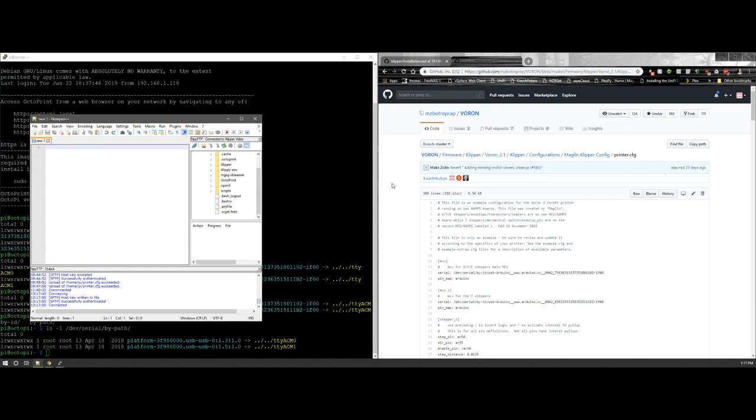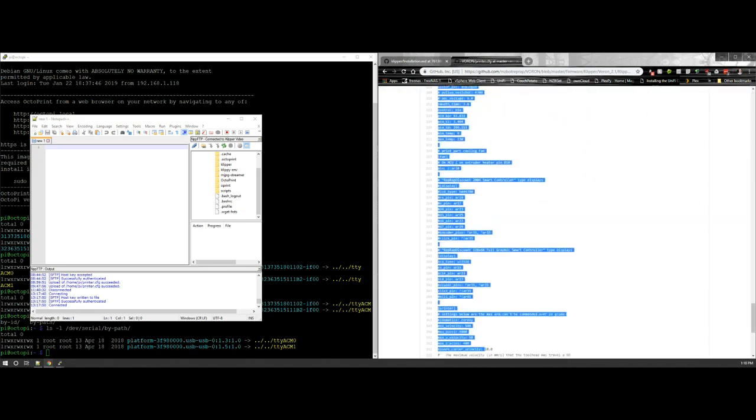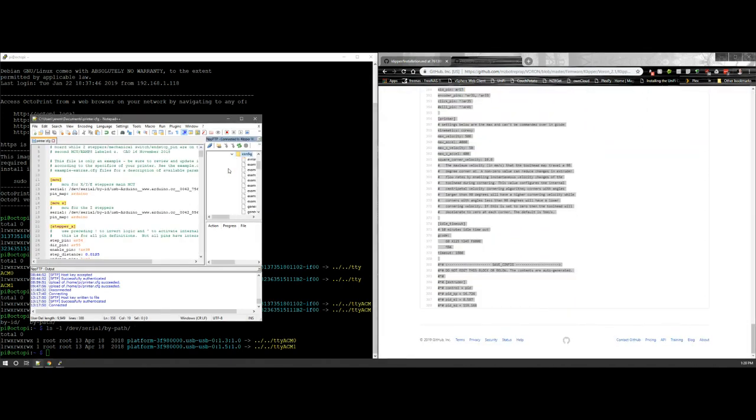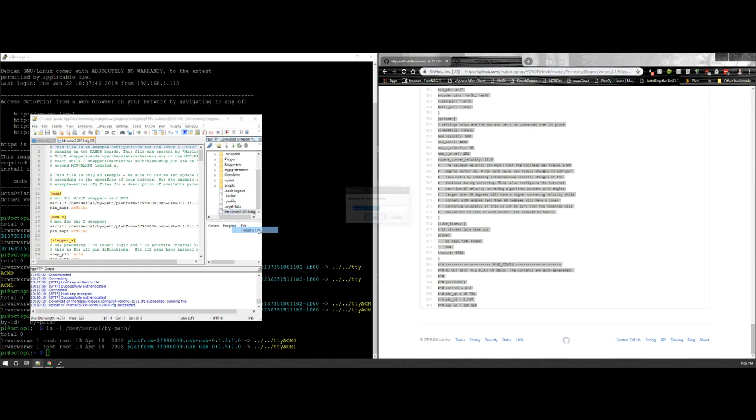All right, I'm going to take this file here. I'm going to copy the whole thing. For the Klipper directory, here's where all the example configs are, right? You can open up pretty much any one of these. We'll go ahead and open up the kit Voron one. This is for the Voron 2.0, so we don't necessarily want to use it. But what we can do is go to Pi and we can upload. See, now my upload is there. That's weird, I don't know why I did that. Go ahead and rename this file.